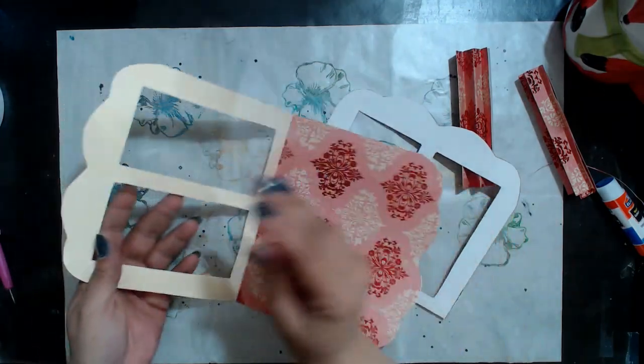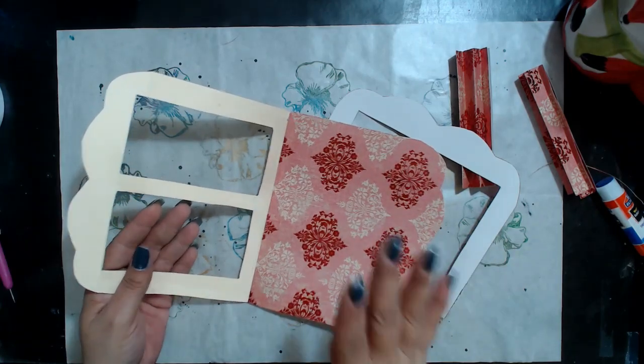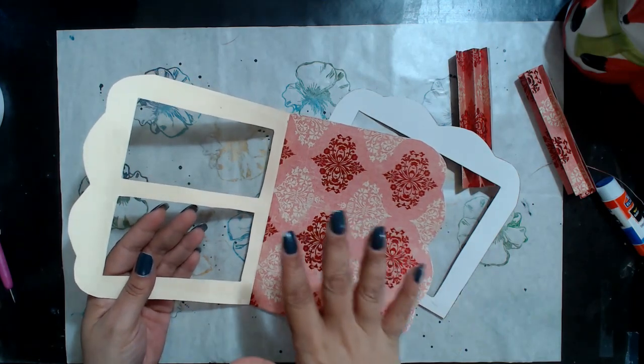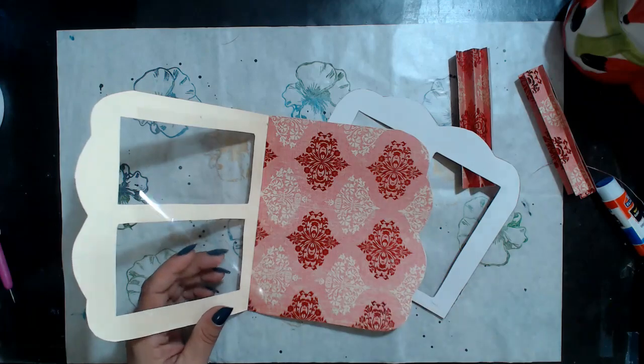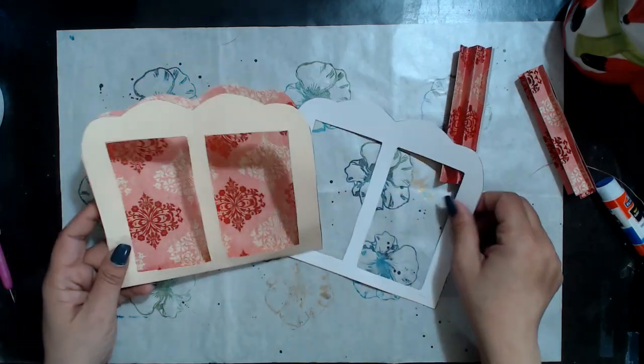Don't forget your plastic goes on before your gussets, you guys, and not after, because then you're going to have a hard time. I did that a few times, and it's no fun to try to fix it after your envelope is completely done, after your pocket is completely done. That is not fun. So I'm going to go ahead and build the rest of this together.